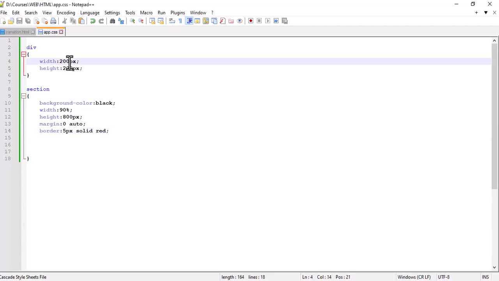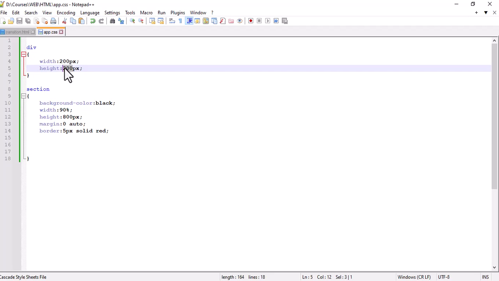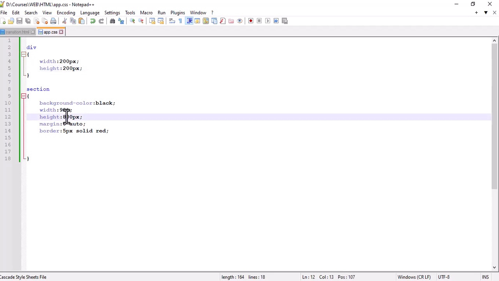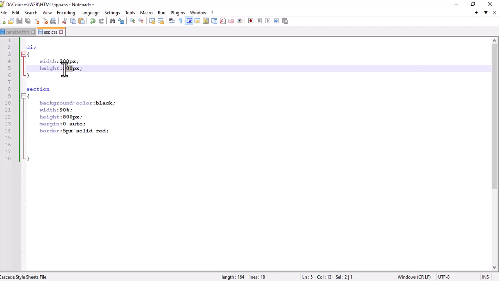The width and height for every div is 200. The height of this container section is 800, and the heights of 5 blocks when added up become 1000. So one is out.